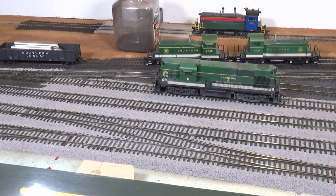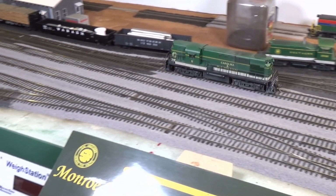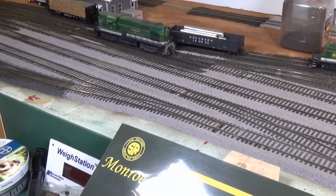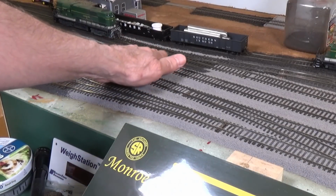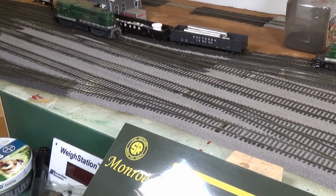Okay, now I'm going to turn the power down. I'm going to cycle the switch so that I've got power going to that track again, and then I can turn it on, and it'll just go right on by. That prevents those crazy derailments that are constantly bugging me anyway, because I am constantly moving locomotives up into the yard, forgetting that I set this switch to go up the ladder, and then I'll bring another locomotive up, and bingo, I've got a derailment there.